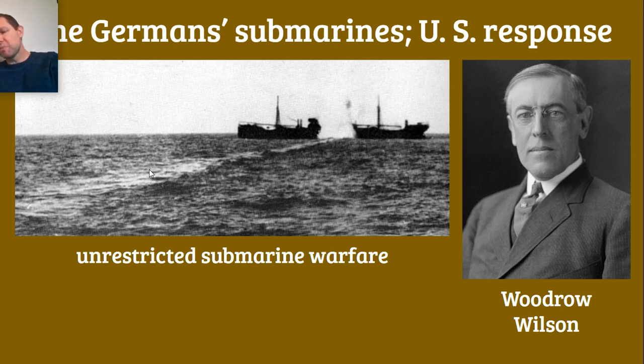So the German commanders told their government, look, yes, if we break the Sussex Pledge, the United States undoubtedly will join the war. But they will have to recruit an army big enough to fight this war. They will have to train an army. They will then have to transport that army across the Atlantic Ocean with our submarines attacking them the whole way. And then they can deploy that army in France.